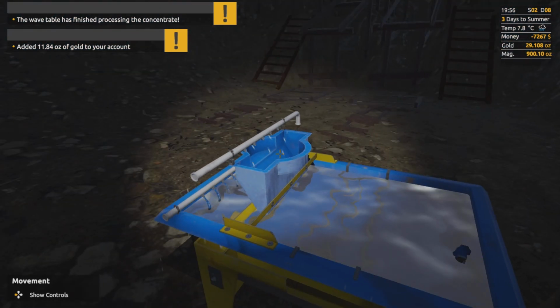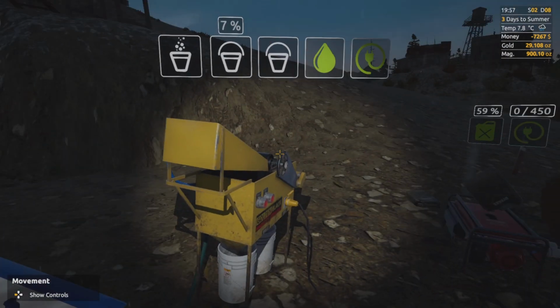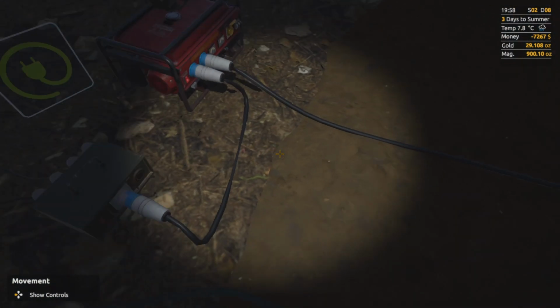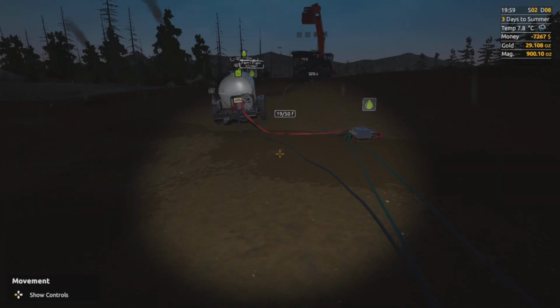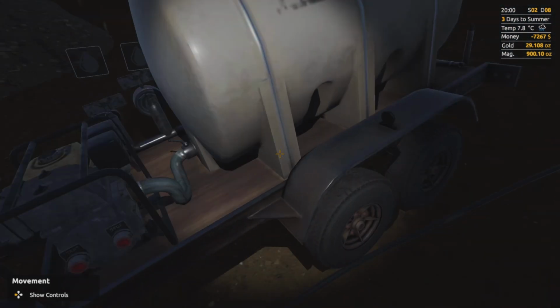So it's 11.8 ounces of gold off those 2 buckets, and at least one of them wasn't full. It was a couple of percent short, so that's not too bad. I'm kind of happy with that. Let's turn off the generator. Turn off the water pump.